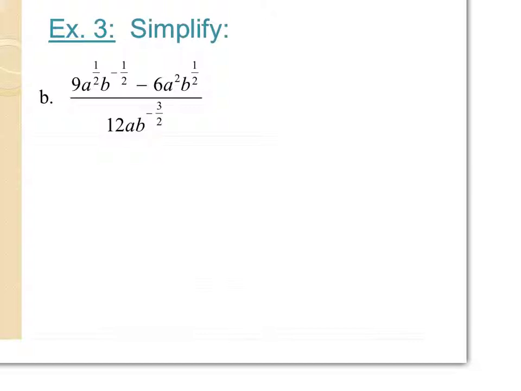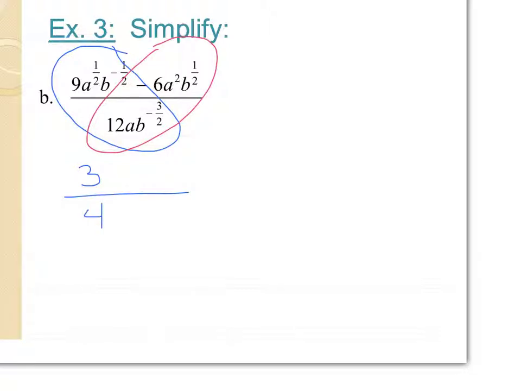Our first one tells us to simplify. You want to look at it as two different problems. So you're going to simplify this over this minus this over this. So if we look at the blue one first, 9 over 12 gives us 3/4. 8 to the 1/2 minus 8 to the first is going to give us 8 to the 1/2 on the bottom. B to the negative 1/2 over b to the negative 3/2, you're going to subtract negative 1/2 minus negative 3/2, so you just get b to the 2/2, which is b to the first on the top.